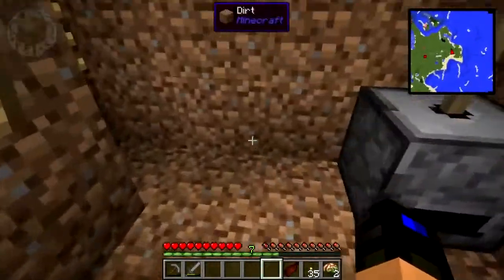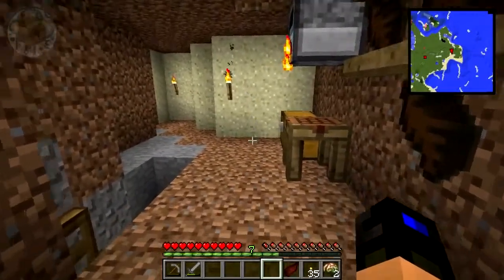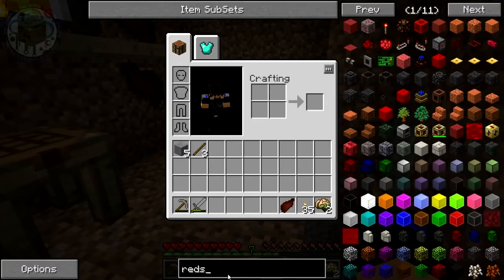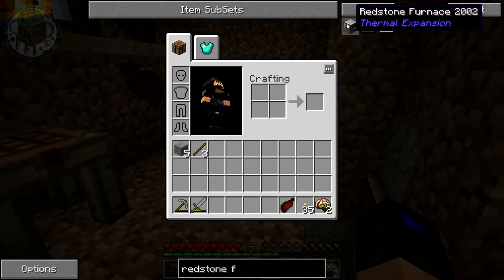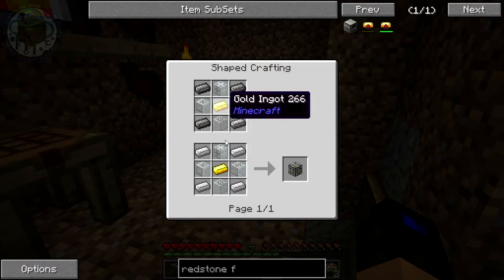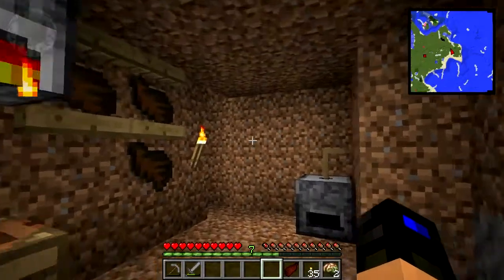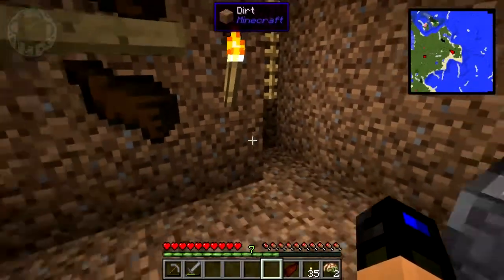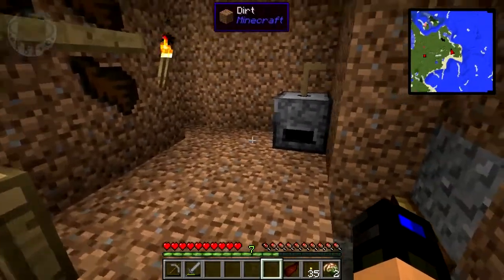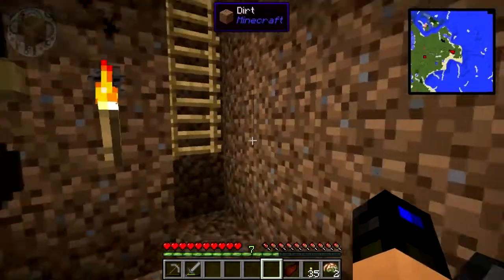And the plan is to have the planter plant the saplings, the harvester harvest the saplings and the wood, and send the wood into a redstone furnace, which is right there, which is fairly easy to make. So I'm going to need lots of clay, a little bit of redstone, and this is where the gold comes in. We can use iron or steel. And definitely going to need some glass. And the redstone furnace will create charcoal, which will power a Stirling engine. The Stirling engine will produce RF, which will power the Mine Factory and the redstone furnace.